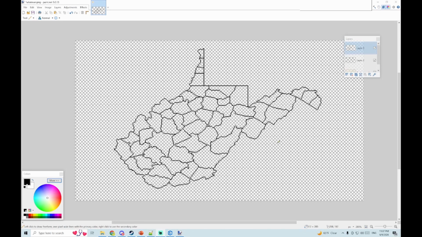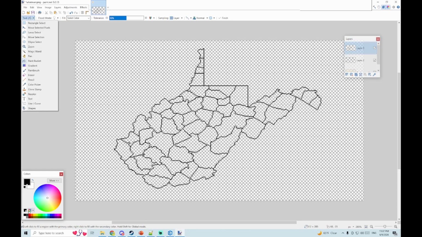Alright, so now that we have our traces of the coastlines and the international borders, first off, give yourself a pat on the back. This is by far the most tedious part of the entire modding process, in my opinion.